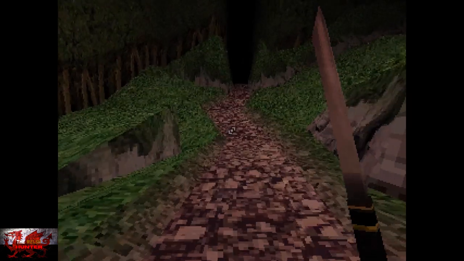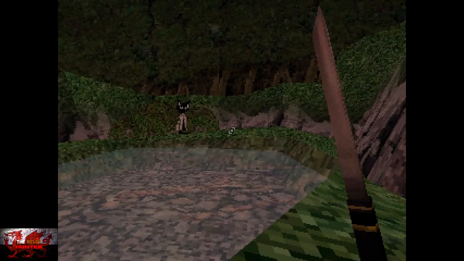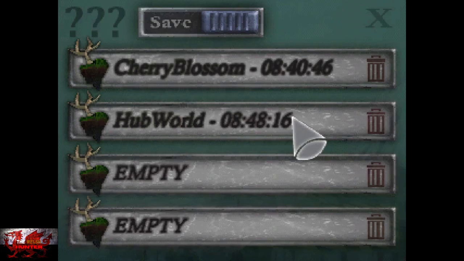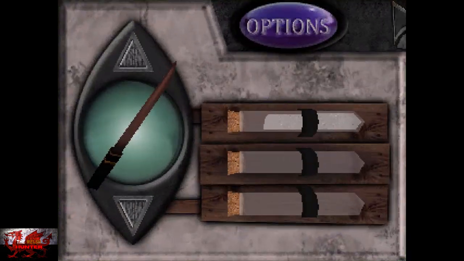Okay, back over the bridge. And then what we're going to do is turn right up here, up in this grassy knoll, and we're going to see this cat. Now, this is important. This is where we're going to make a save. So, press the Y button. Make a save on the second one, and we're going to kill this poor cat a good couple of times.